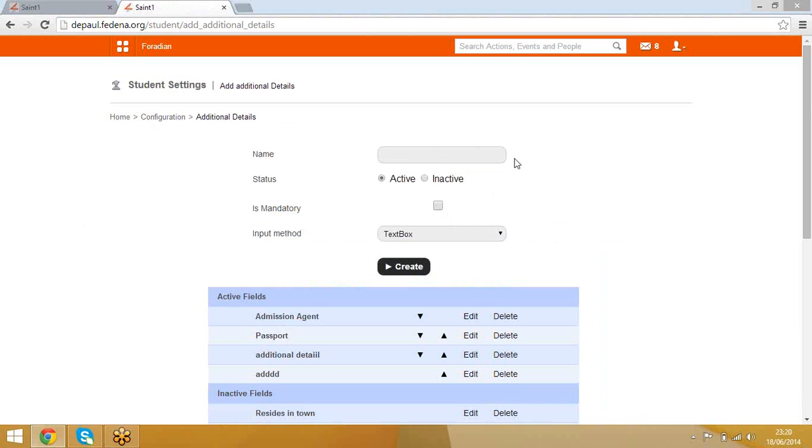Basically the purpose behind adding an additional detail is to add some additional fields which are more specific to a particular school.